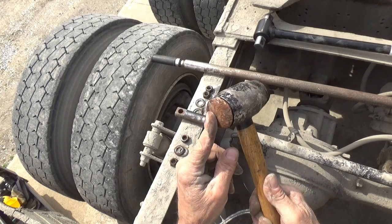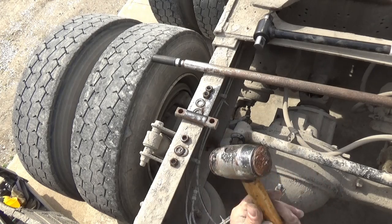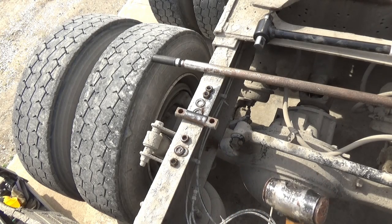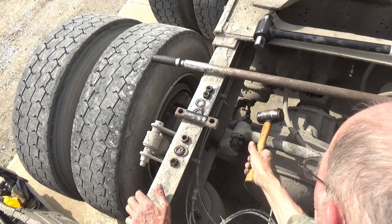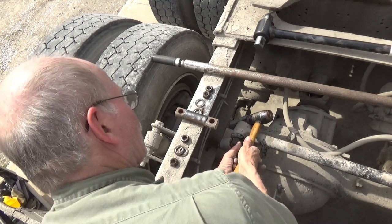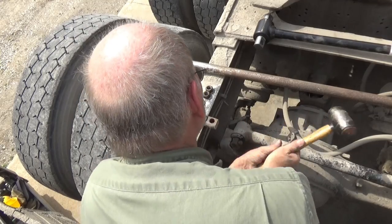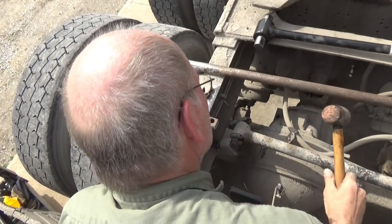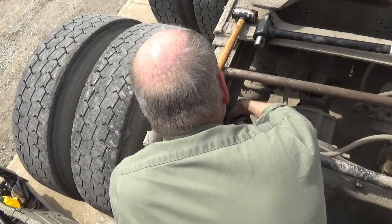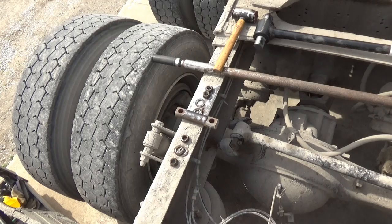a copper hammer. This is a hammer with a steel weight here, but it's got copper on the ends because that's a lot less likely to mushroom the threads on that. I'm gonna try to knock that bolt loose there. Not yet. May have to do something else with that. Hope I don't have to heat it up, but I might have to.